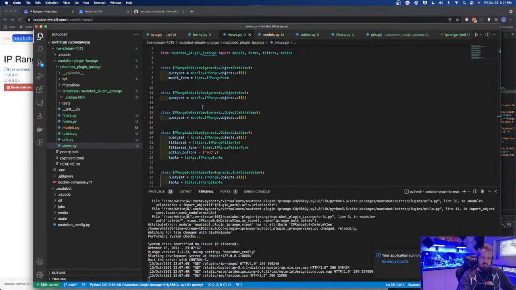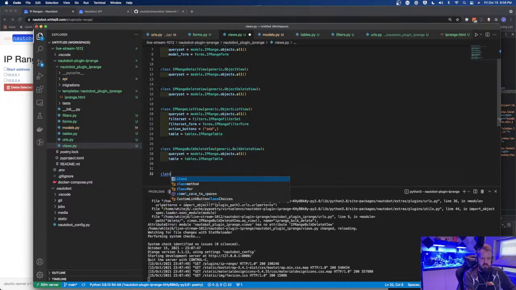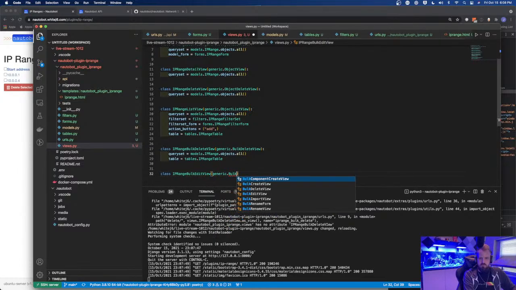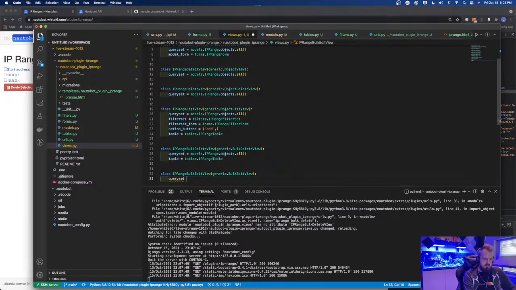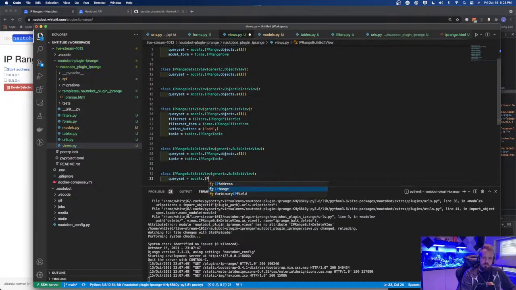So the next one that we're going to need to add is going to be our bulk edit view. So class IP range bulk edit view, that's going to be inheriting from generic dot bulk edit view. Then we're going to be looking for a query set, IP range dot objects dot all.